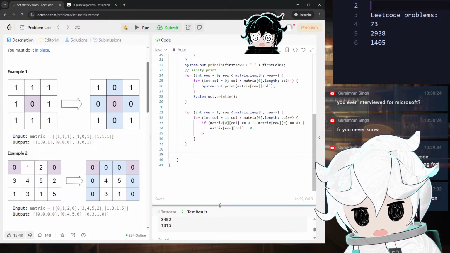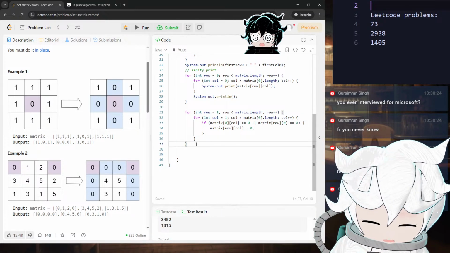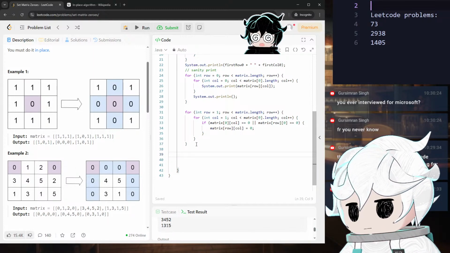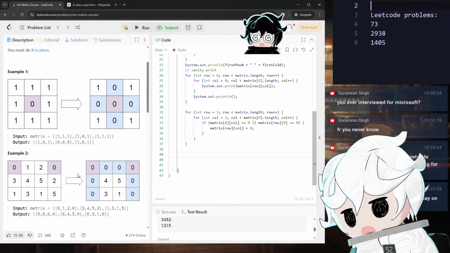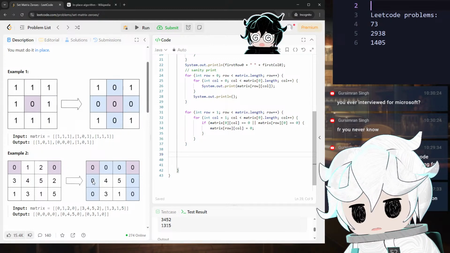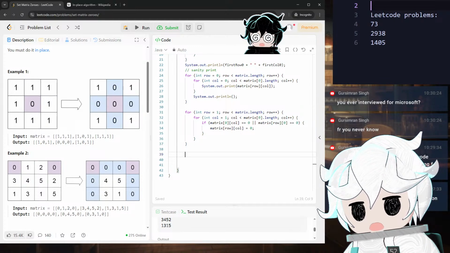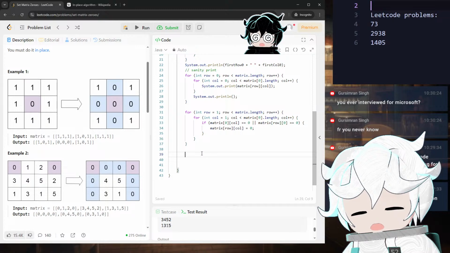Okay, I'm on the right track. It's just kind of annoying that I have to do all this in one pass, I guess. Do I have to do the column? Wait, I didn't even need to store the column in, because I'm going top to bottom, left to right, right? You know what? I'll still go with the column.